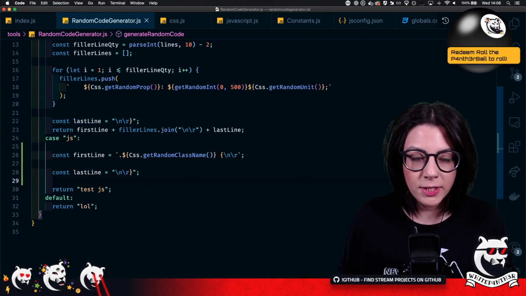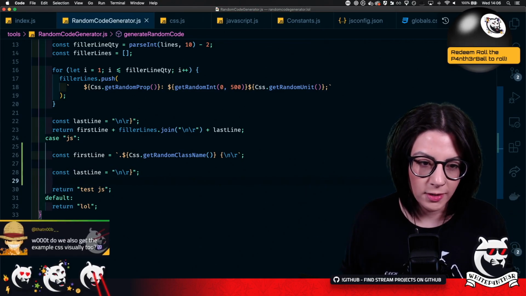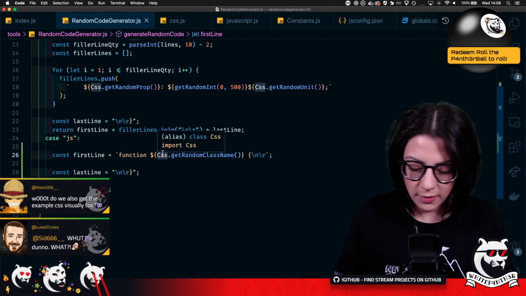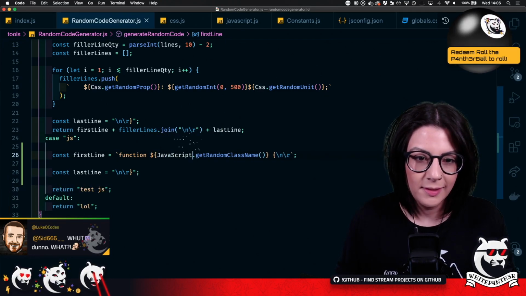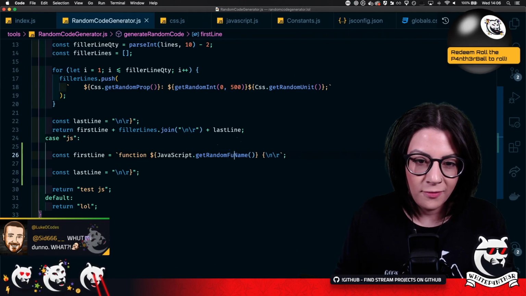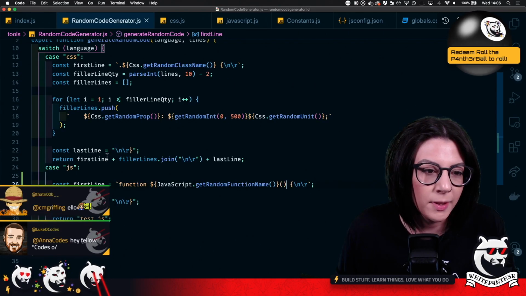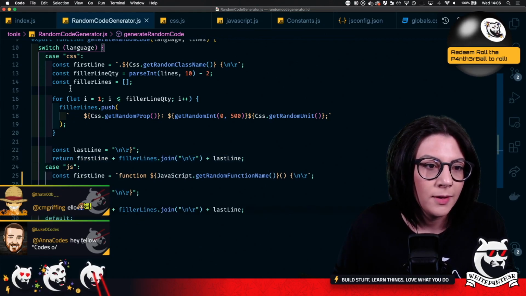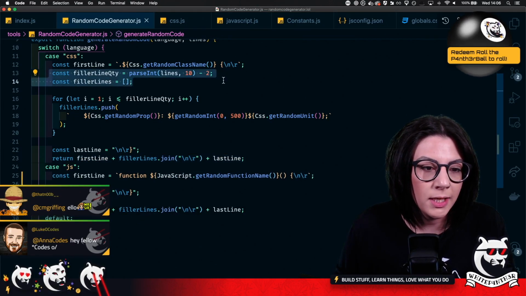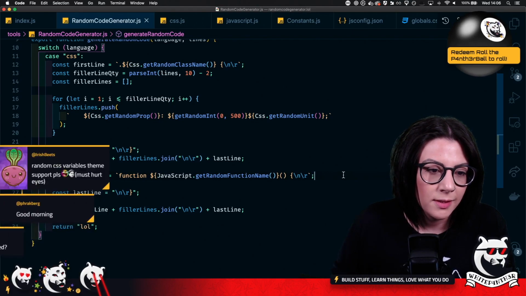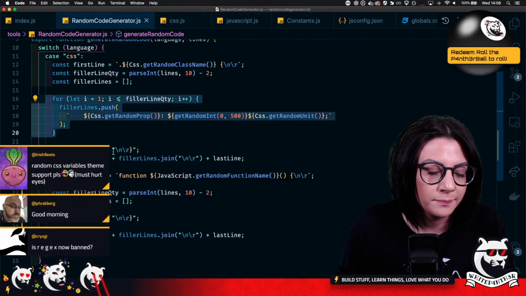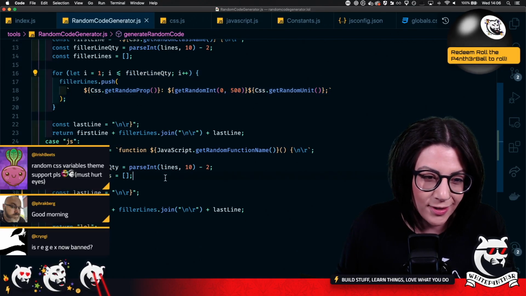And for now, let's just create a normal function. Function, and we're going to have JavaScript get random function name. And we're going to have the same thing that we're returning, filler lines and everything. So we're going to have filler line quantity again. And for all the filler lines, this is going to be a lot harder.